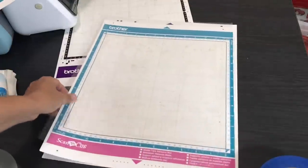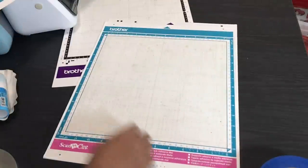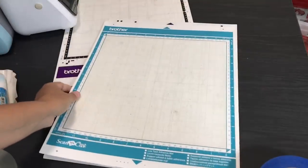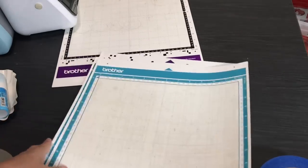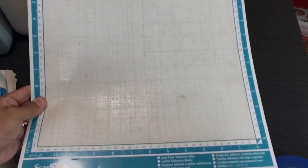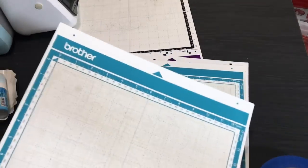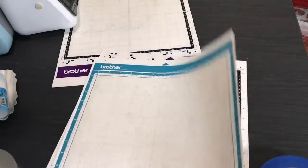The thing I like about the CM mats is you can get middle tack or low tack. I don't really get high tack either for that. So get middle tack or low tack. This is low tack, and they're a little bit shorter. What I like about the CM mats is that you can load them from either direction. The arrow loads from either direction. And with the SDX mats, they don't.